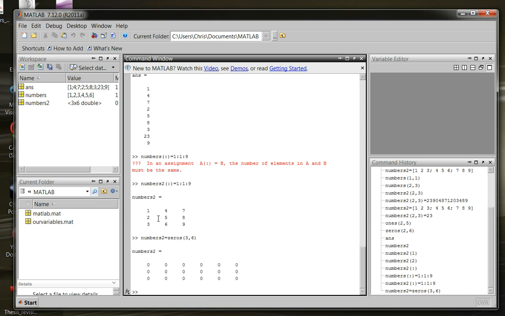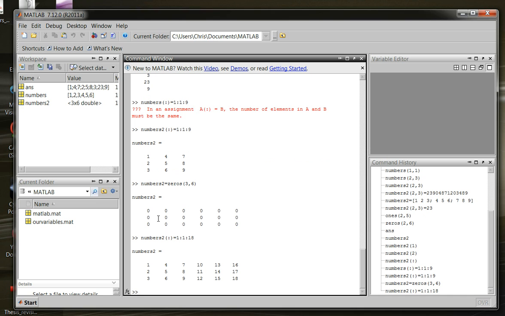So 3 times 6 is 18. numbers2 equals 1, stepping size of 1 to 18. Oh, gotta remember that colon, right? And set it equal to, and you can see the order again. So 1, 2, 3, 4, 5, 6. It goes from each column, and it goes down each row.